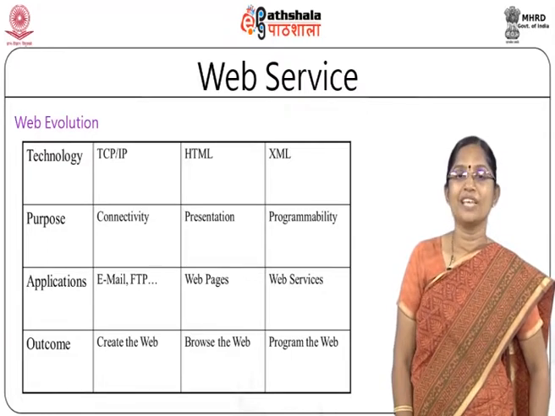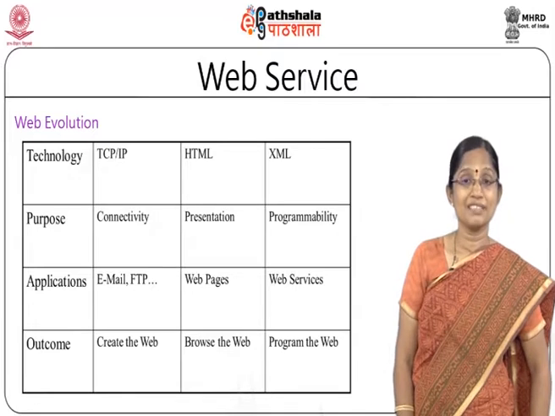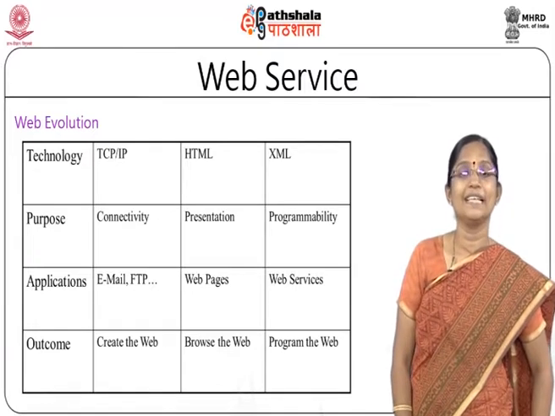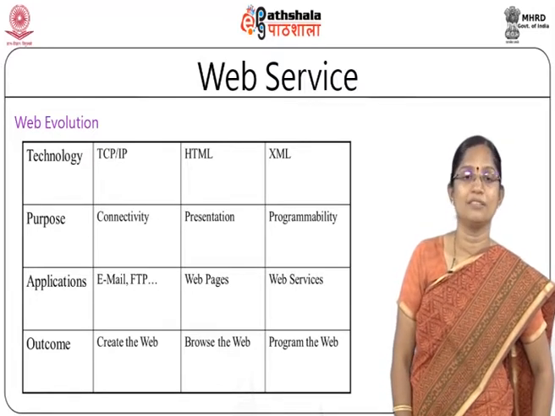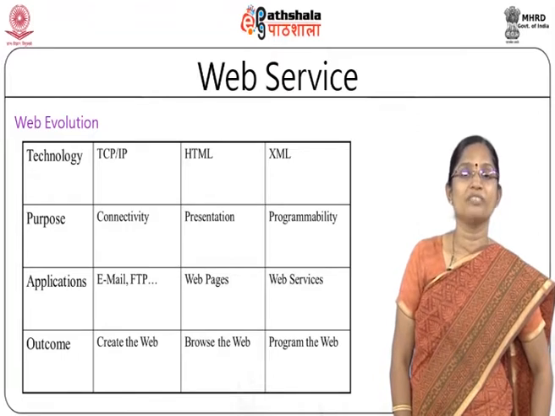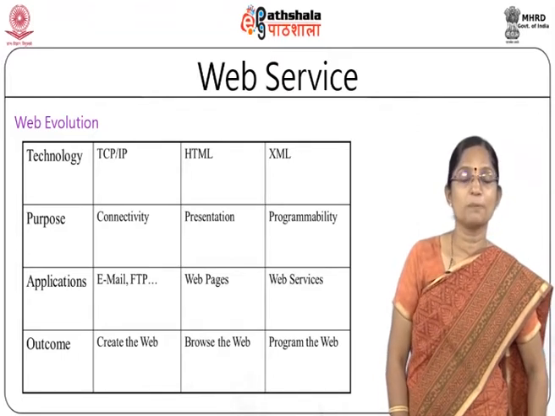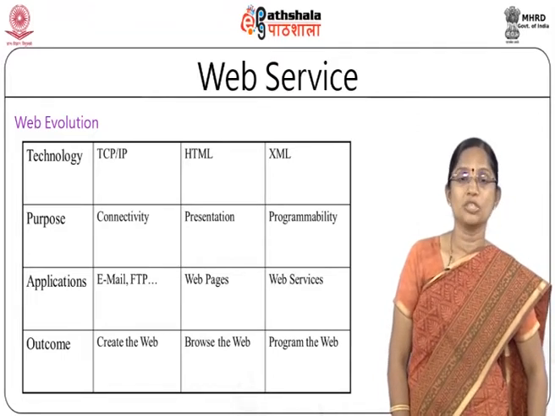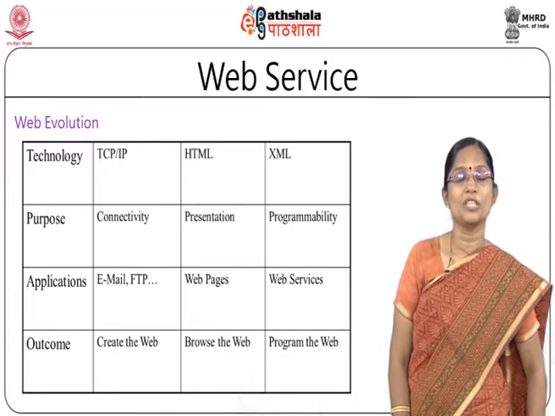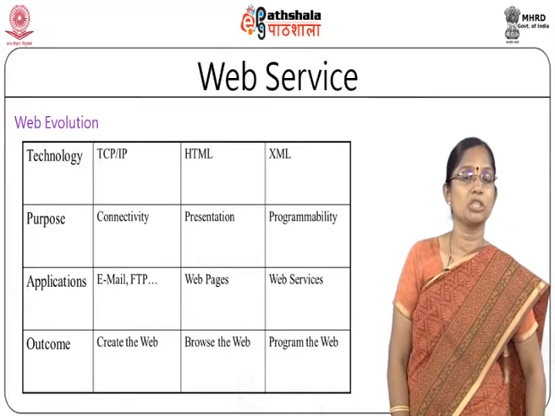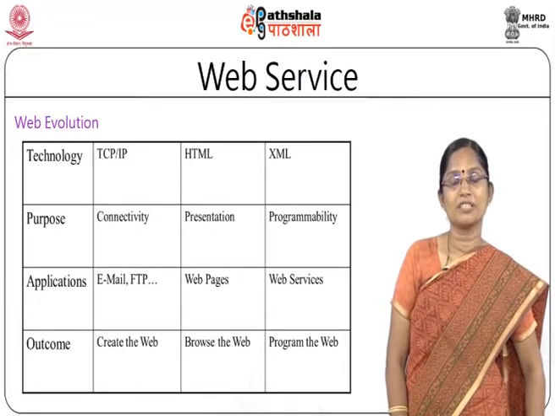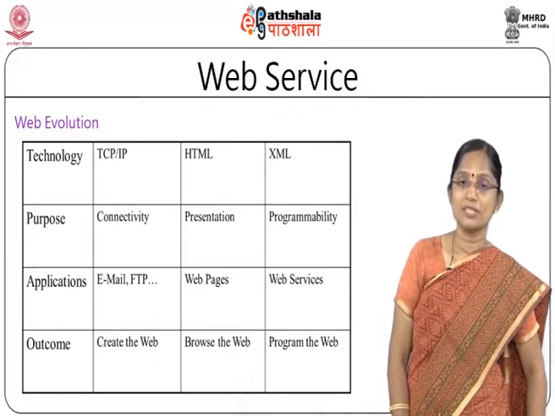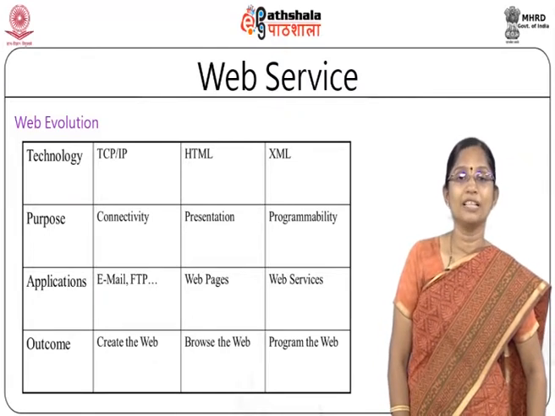The purpose of XML is not about the presentation. It deals with the data. It increases the programmability. So, the application of XML is the creation of web services, whereas the application of HTML is the creation of web pages. The application of XML has been extended to the creation of web services. So, the outcome of this technology is that rather than browsing the web, you can program the web using this technology. Okay.